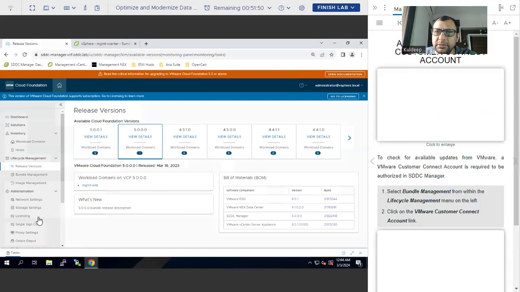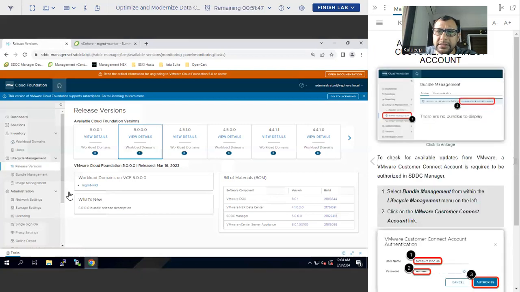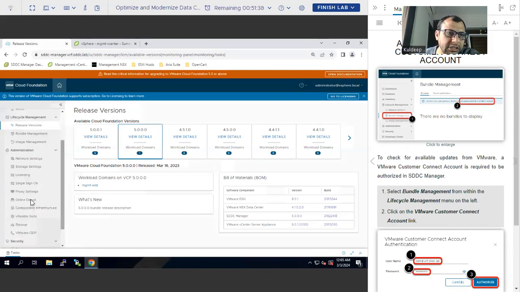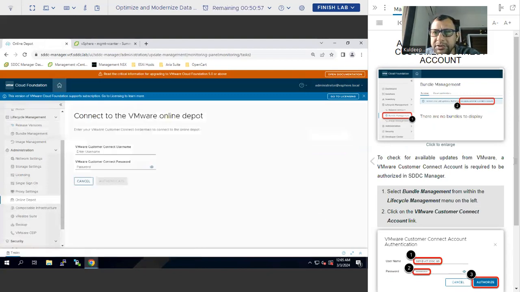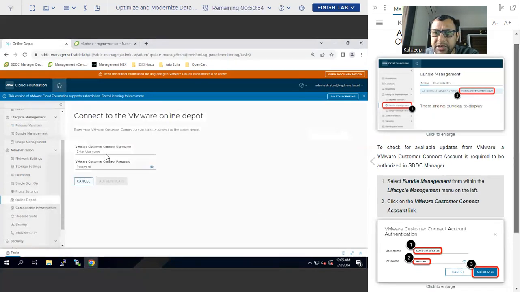For authorizing yourself, what you have to do is go to the depot section. Here is the online depot. Once you click on the online depot, it will ask you for the username and password. So just click on the authenticate tab and give the username and password shown in the lab environment.